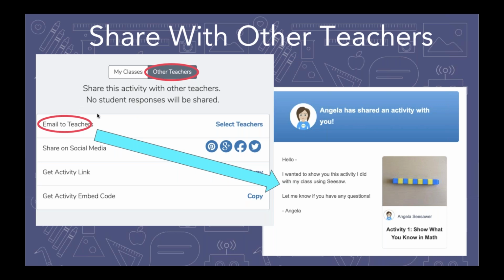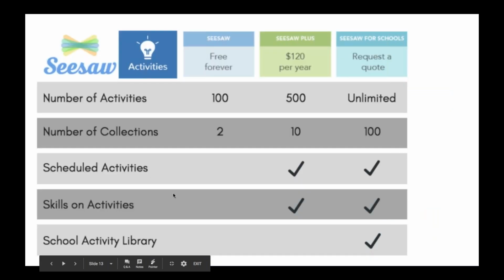So I actually could take the activity that I did. I showed you how to copy the link, and maybe you could share it on Twitter or something, but you actually could just click this button that says email to teachers, and it would send something like this to one of your teacher colleagues or friends, and it would say, hey, I did this with my students, this is the activity, this is what it looks like. And I actually think that's really cool because you could give them all of that info. I like the idea of having the link to paste on social media, but this is another cool option too, because you would recognize this coming in your email that, oh, it came from a friend, my friend tried this activity. It's just a cool way to share what you're doing on Seesaw.